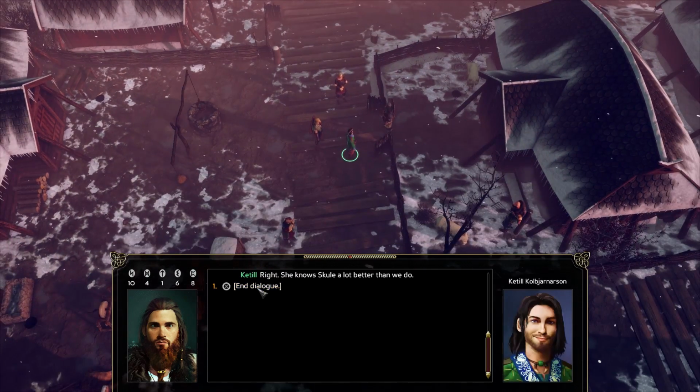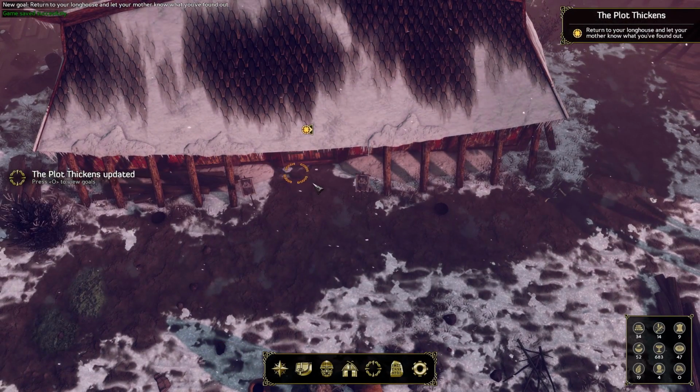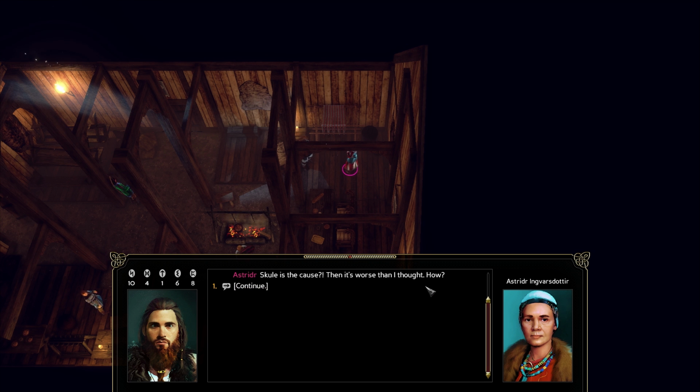Alright. Let's see. Let's talk to Mother. Mother? What is your advice? Hello, did the man talk? What did you find out? Our neighbors are conspiring, or Skule the Skullcleaver is behind this. He's been working against us for months.